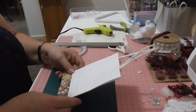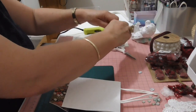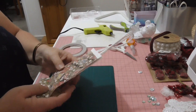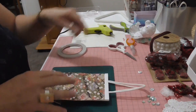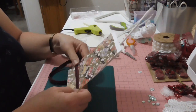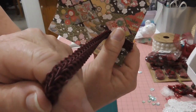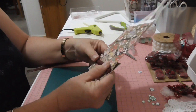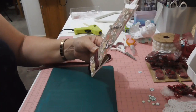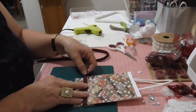Okay, so that's the front done. The trim on first. I thought I would pop some of this beautiful burgundy trim at the bottom. So I'll just cut that to size while we're waiting for the glue gun.